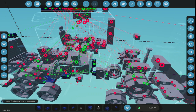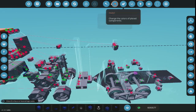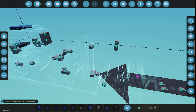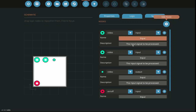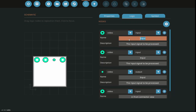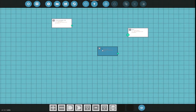Let's see, and it was seat number four. Okay, so number four turns that on, and then we can have video from here to there. That's cool, that makes sense. Well, actually, it'll come. Yeah, okay. No, we'll do that, it'll go under here. We'll need another one, video in. This is gonna be in from connector view, and then this will be front, and this will be rear. All right, in from rear, front.